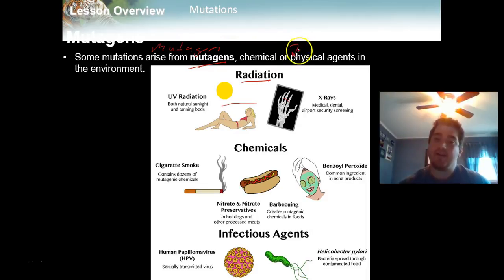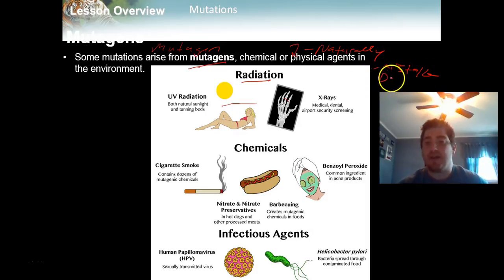And the second way here is just kind of naturally in your cell, okay? It occurs naturally, and I like to think of it as a mistake, okay? A mistake in cellular processes, right? Usually by your DNA polymerase. And as we all know, the DNA polymerase is the enzyme that's responsible for copying that DNA strand, right? Especially when we talk about gene mutations, point mutations.